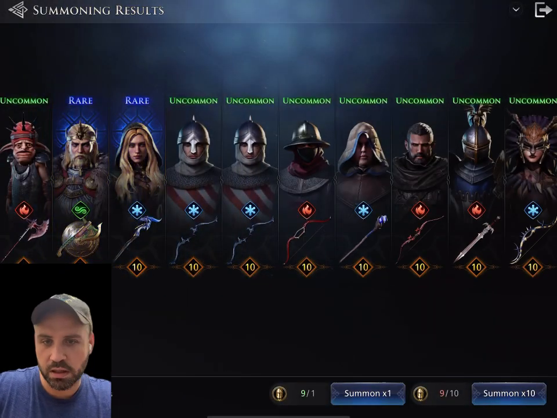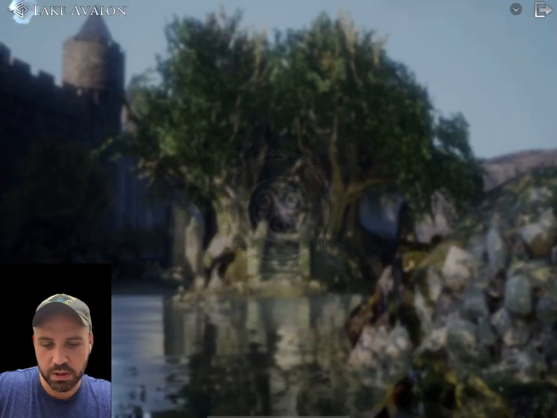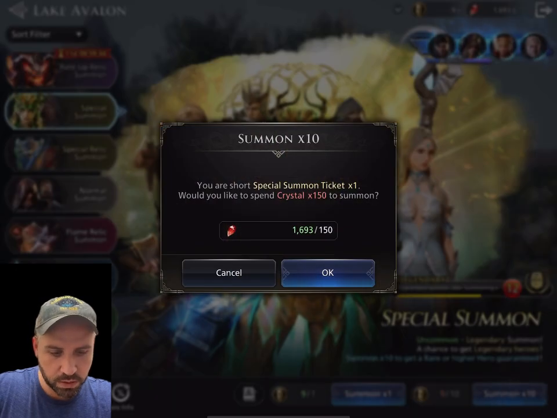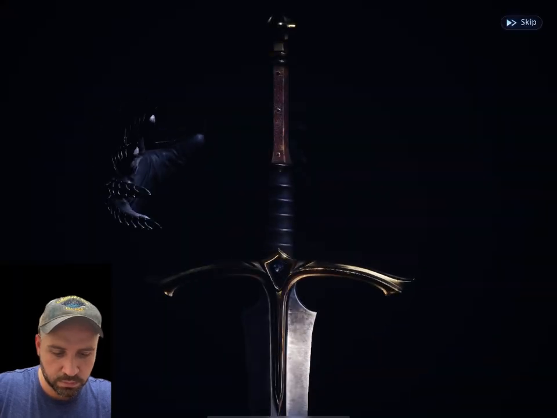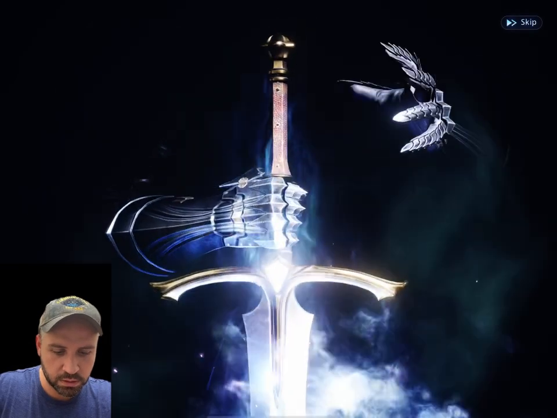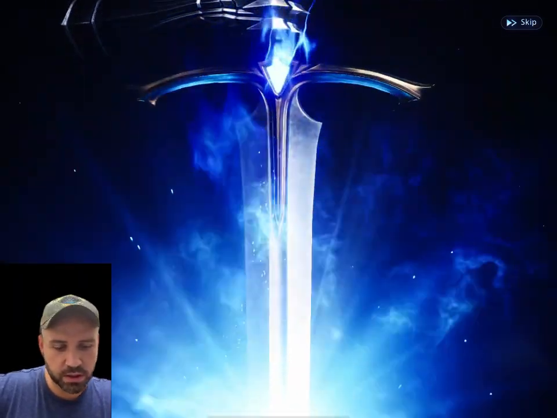2 Razor, not too bad. Definitely use their shards in the shop there to swap them out. Let's do another 10 pop. Come on, let's see if we get that flex. Don't have to go to Mercy. And looks like we're going to Mercy.